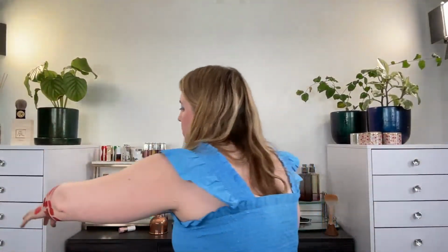Okay, and then we were looking at my opinion on the Charlotte Tilbury Matte Revolution lipsticks. Tried 3 shades, but not very impressed. The only one I think is great is Red Carpet Red. All right, so let me pull out my Charlotte Tilbury. I don't have very many of her lipsticks in general. I'll just put this away because it's pretty heavy.